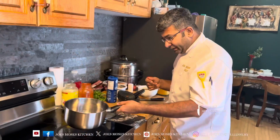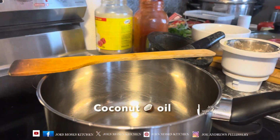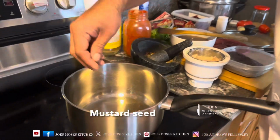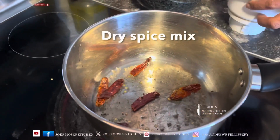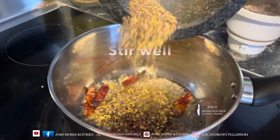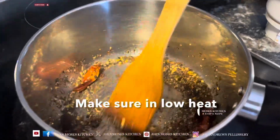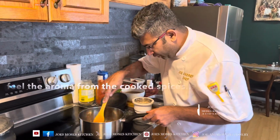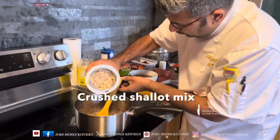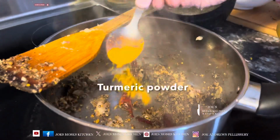Let's start the rasam. We are making the rasam very fast, in a few seconds. So we are placing a pan, filling it and turning it on also. At the same time, we are doing all the stuff. The aroma from the spices, so good. Then add the crushed shallots. Stir all the spices. Add turmeric.